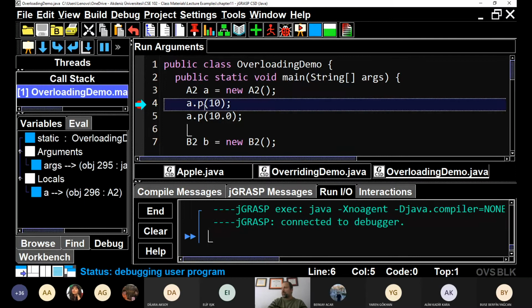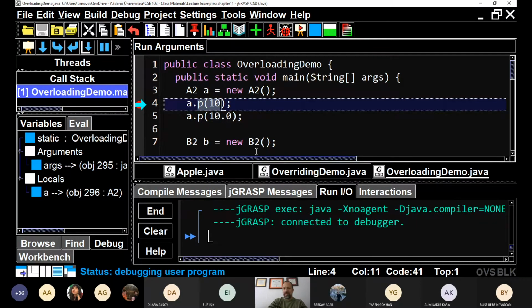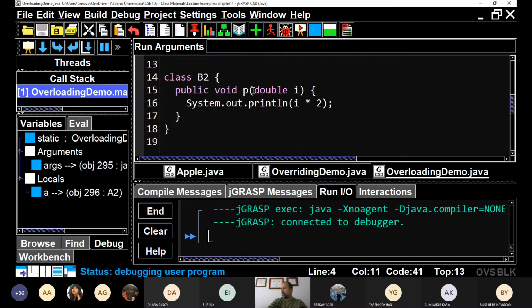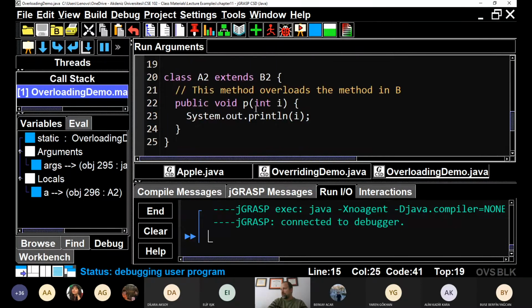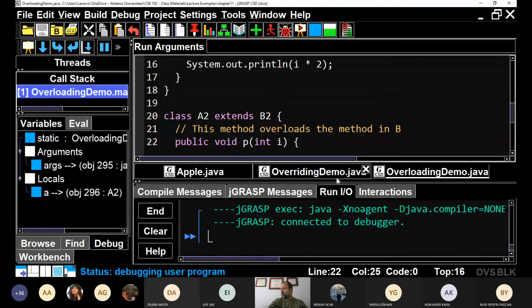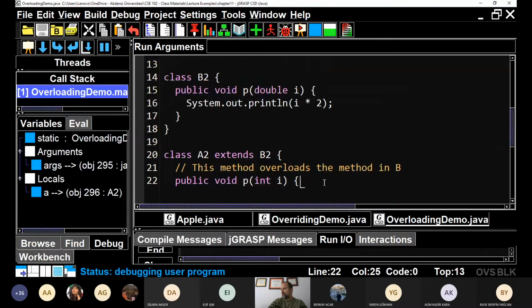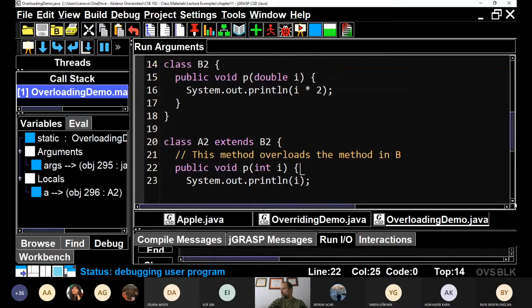Okay, I'm going to try to call a P method with 10. Now I have two options, don't I? I could give this one, and I could give this one. But which one is it going to choose? Because now I have two methods, right? Which one is it going to choose?